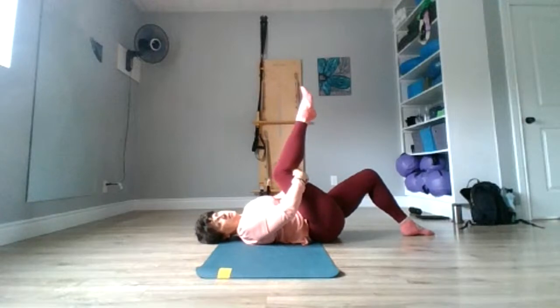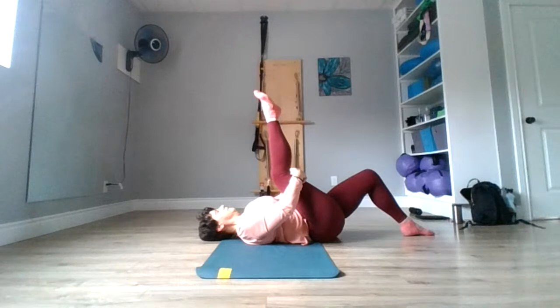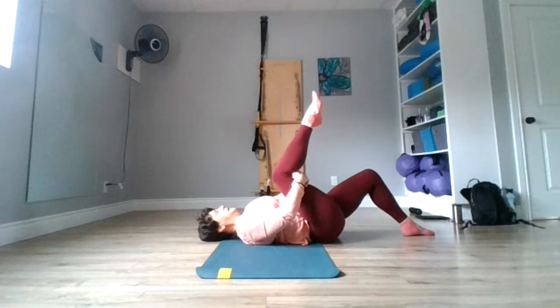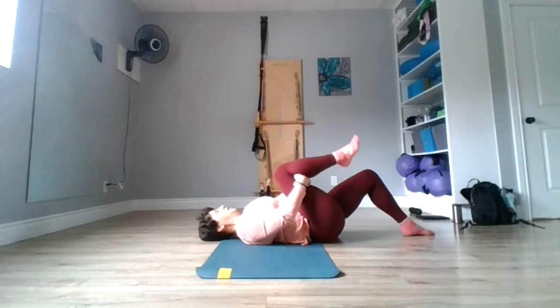Let's swing our leg now, side to side. So we're going to zigzag our foot up, and at the top, let's circle the ankle. Circle in the other direction. And let it fall. And again, zigzag, foot up, circle a couple times, other direction, point and flex, good, and let it fall.